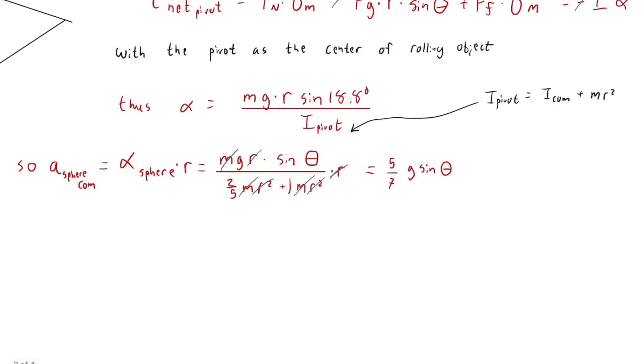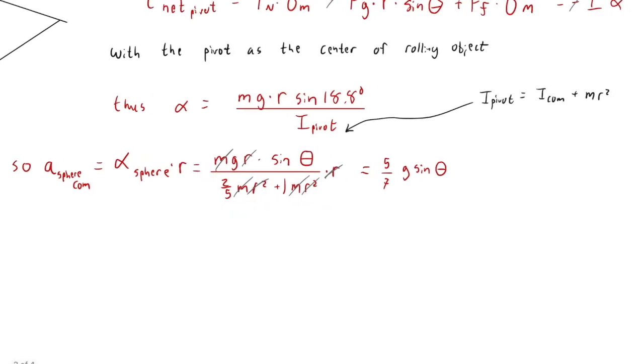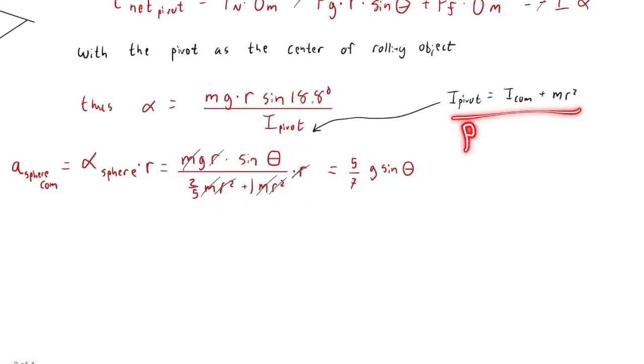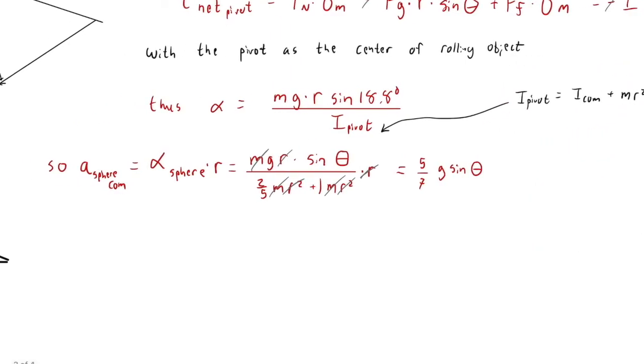So in this case, the moment of inertia, for example, of the sphere is going to be the moment of inertia about the center of mass, which is 2 over 5 times mr squared that you'd find in the table, plus mr squared. Why? Because of this right here, which in terms of key words is called the parallel axis theorem. Okay? And that's the entire theorem, it's just that statement. Okay? So then, let's see.